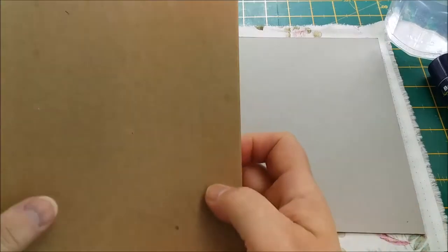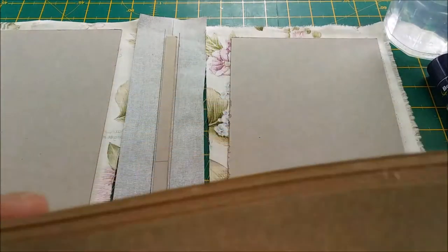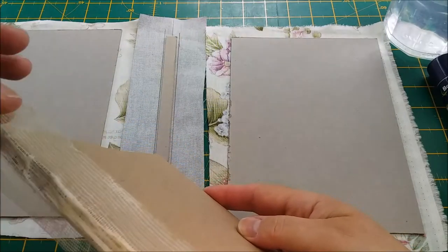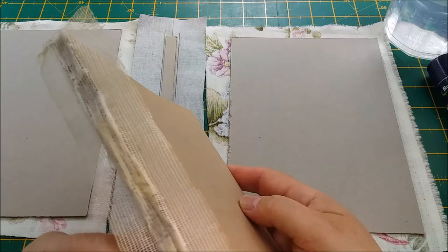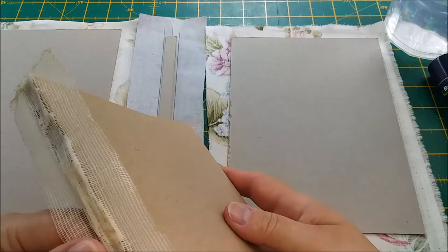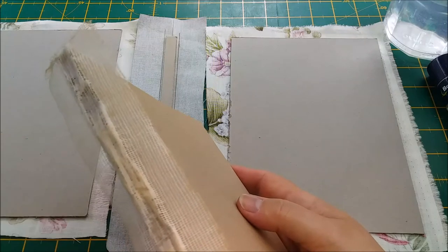I used to make them and sell them. What I have here are several signatures that I have stitched together separately - about six of them here all together, each individually stitched. Then I have taken this gauze-like piece of fabric, a strip a couple of centimeters wide in the length of your spine. This fabric is called Mullcloth - M-U-double-L. If you don't have Mullcloth where you live, you could use something like a piece of gauze or a firm piece of calico. What this does is you put glue on the actual spine area where you're going to be joining the signatures together and then you glue this down just on that spine area.